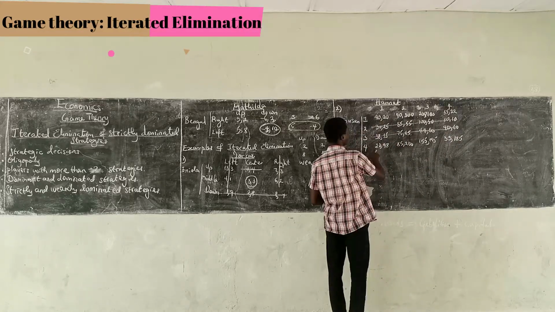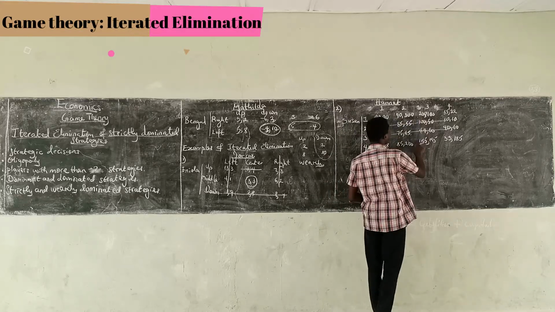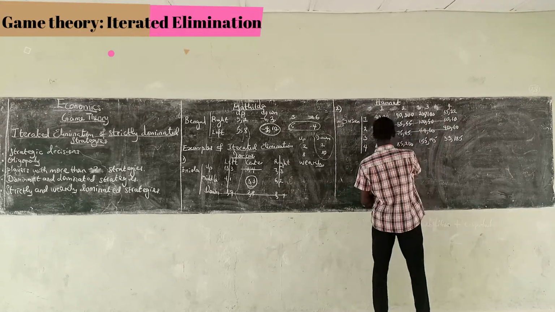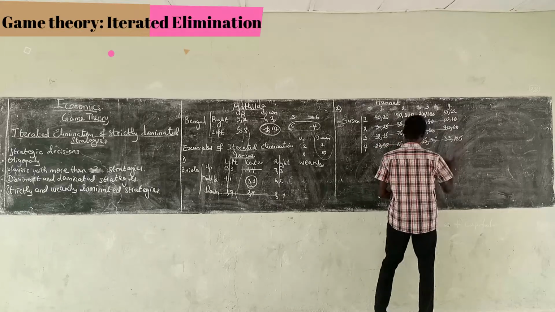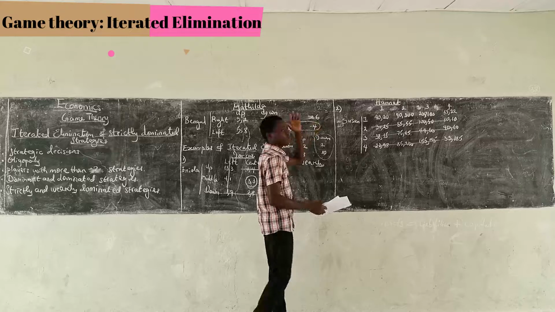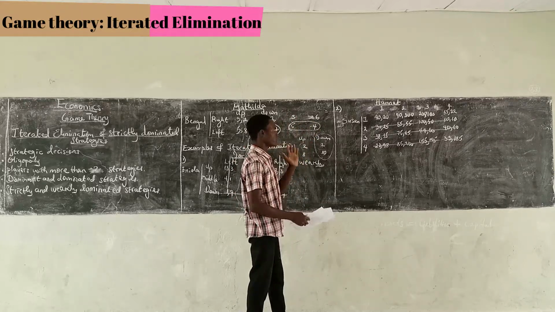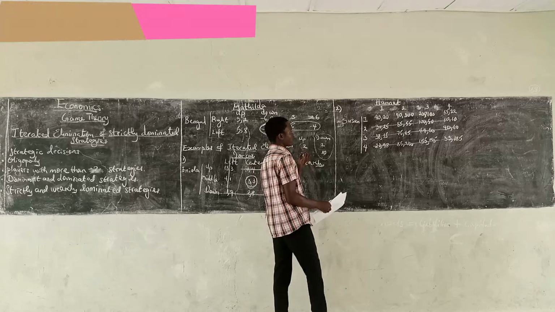40 is better than 20, 90 better than 85, 200 is better than 155, 55. In fact, you will also not play this. So strategy 1 is a fantastic strategy because it strictly dominates every other strategy. So Suzanne is only going to play strategy 1. Now, what is Hannah going to play?